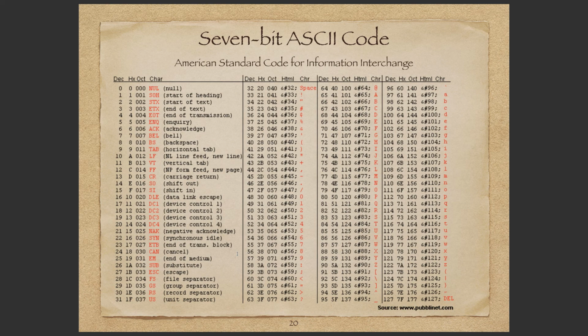More common is the ASCII code, a 7-bit ASCII code. The table shows 4 columns. Each column has a decimal number, a hex number, an octal, later the HTML, then a character and a description of the control characters. So what this means is that these were values that would be sent to a modem or to a terminal and would be interpreted as something to be displayed, not something to be computed. The example would be if you sent a hex 41, the receiver would say, oh, that's capital A, and it would display or send a capital A.